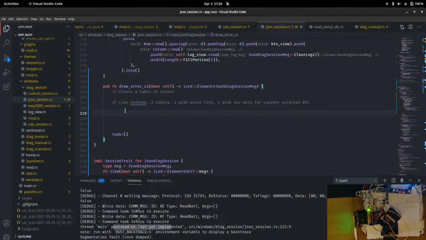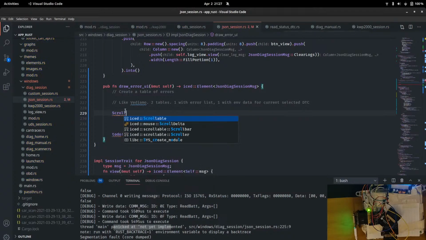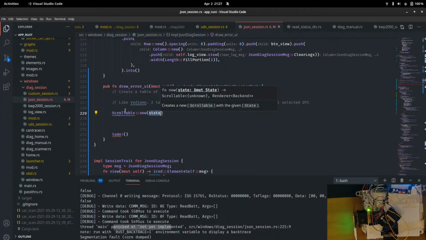Now I need to work out how we're going to do a selection thing, so the user can select an element in a list. Let's just do scroll. Scrollable new state element self dot.